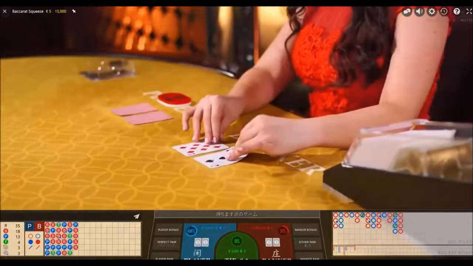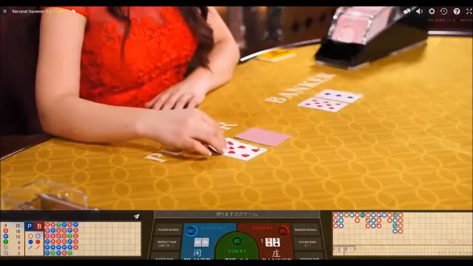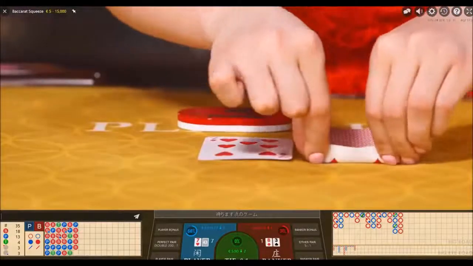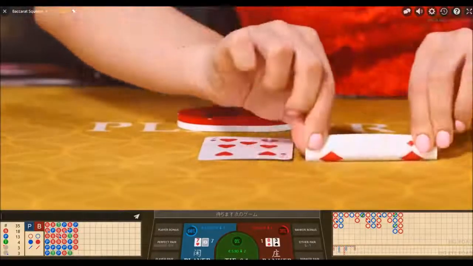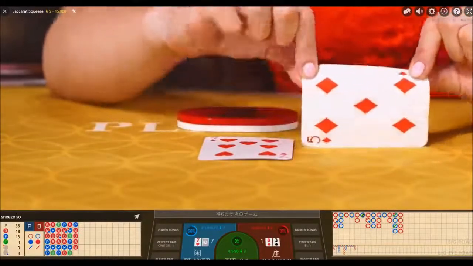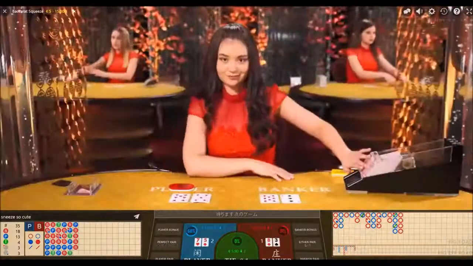Opening banker's hand, and this is 1 for the banker, ladies and gentlemen. Player's first card is 7. Let's take another one here, and another one to the side. Checking the side for two pips, it's going to be 5 or 4, and there is a pip in the middle, that's 5, which means 2 for the player.